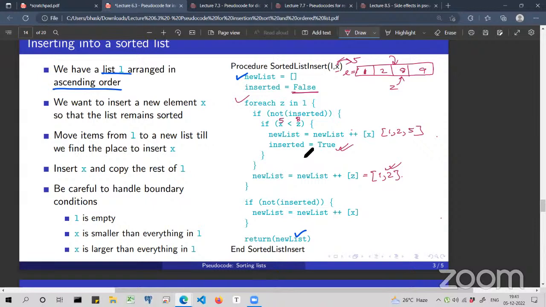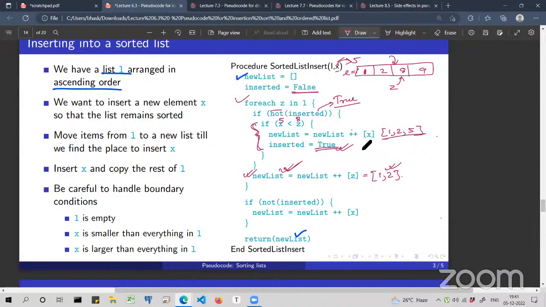Now again the same thing I would do, whatever we did in the first example. Once I insert an element, all I have to do is execute this line. And this part would anyway not be executed because now my inserted is true. Once inserted is set to true after inserting, not of inserted would be false. Once this is false, this whole part would be ignored all the time. So in every loop iteration you would only execute this line of code. And this line of code is doing what? Simply inserting all the leftover elements.